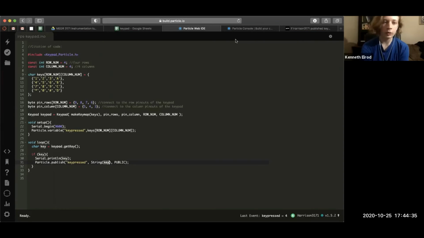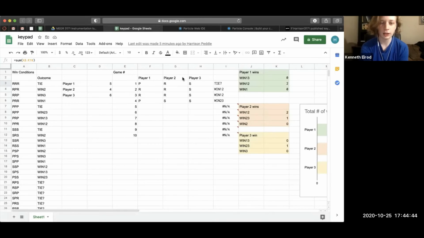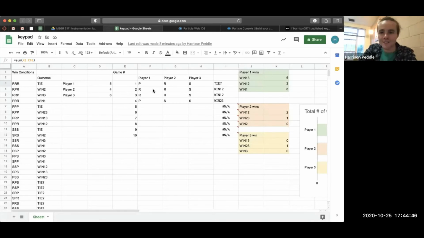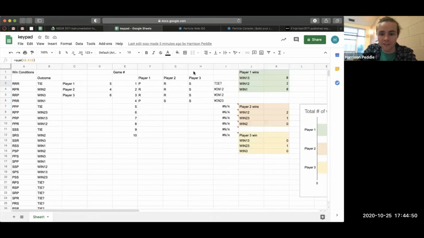So you want to flip over to the Google Sheet, show them that it updated, or that it's going to update? You entered 6, right? Yeah, it'll eventually update. I pressed 4, so it might take a little while, but it'll eventually update if we wait long enough. Sometimes it takes the internet a little while to get there.